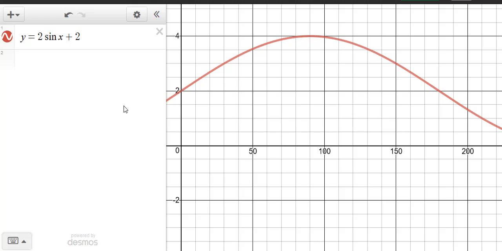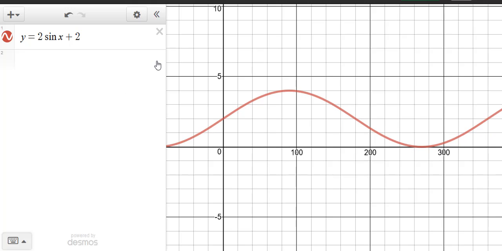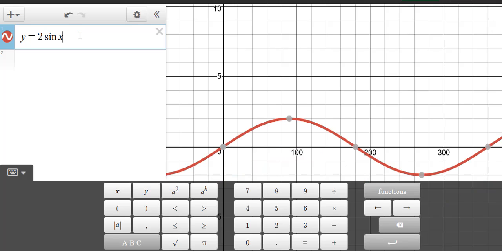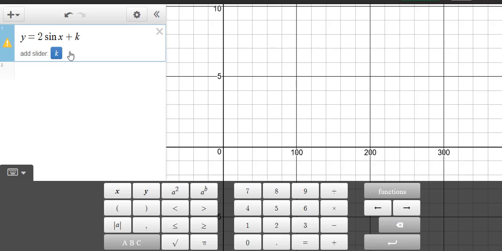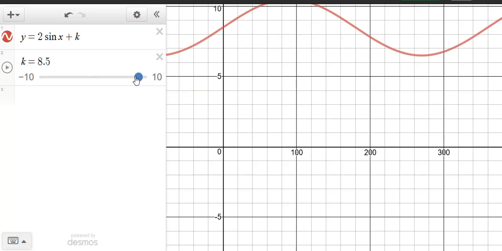Okay. I hope that's enough basic information on the properties of a parabola when it comes to the amplitude, the phase shift, left and right, as well as the vertical displacement or the vertical shift up and down. If you put a -2, it's going to go down 2. And I didn't actually show you what to do if we had a slider on there, so let's do that just for fun. I'm going to call it K, and let's just make a slider. See that? It goes up and down.